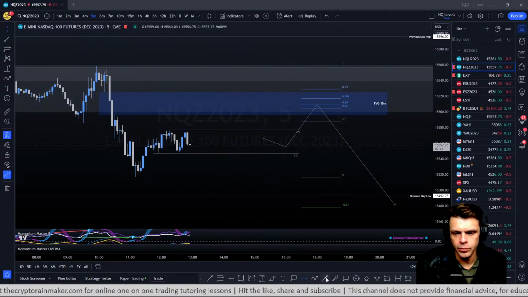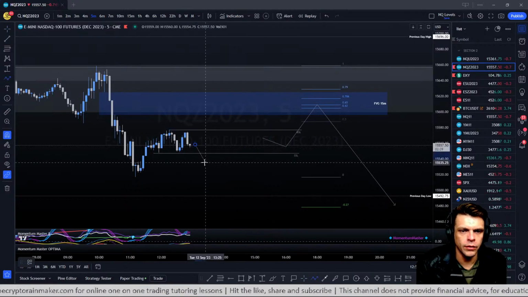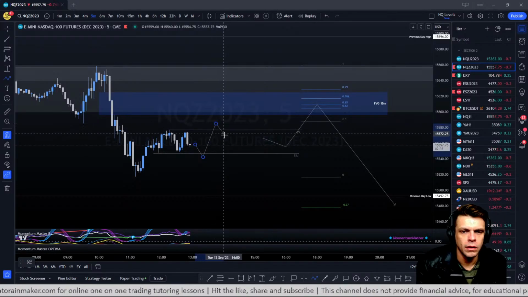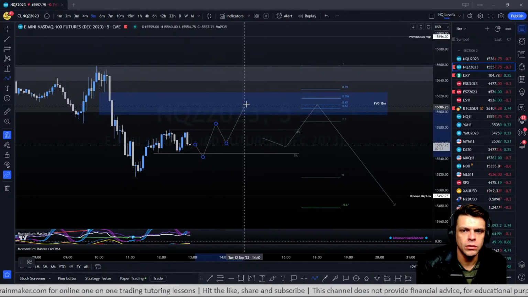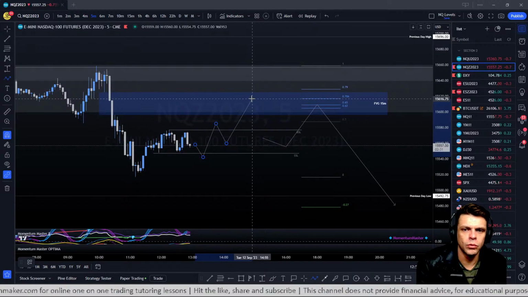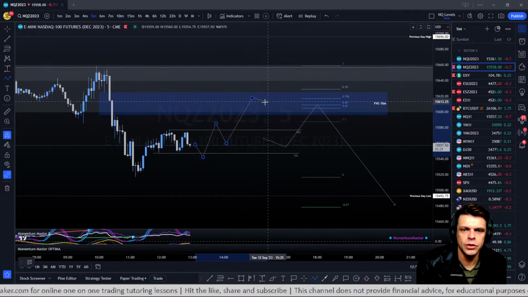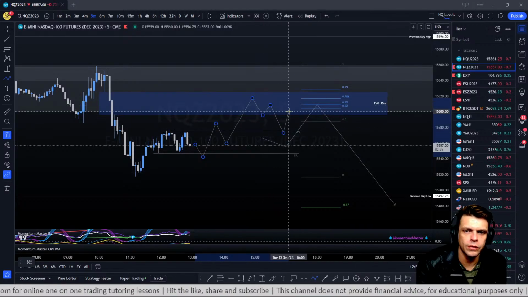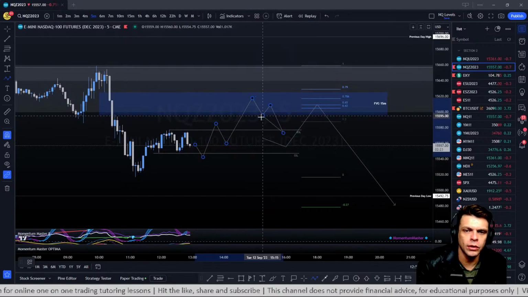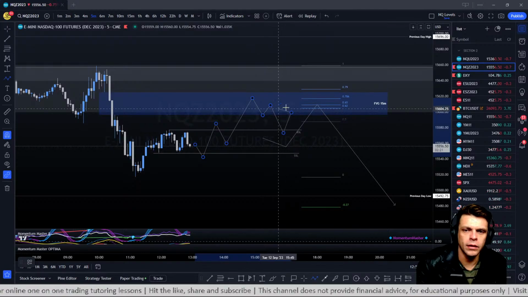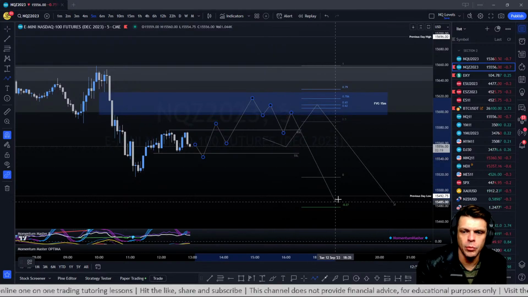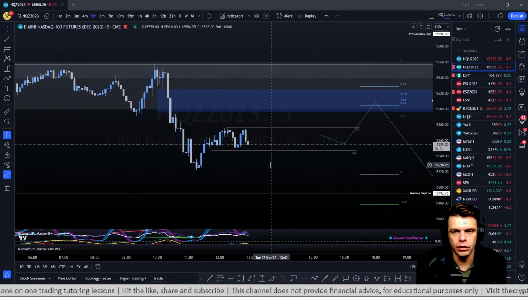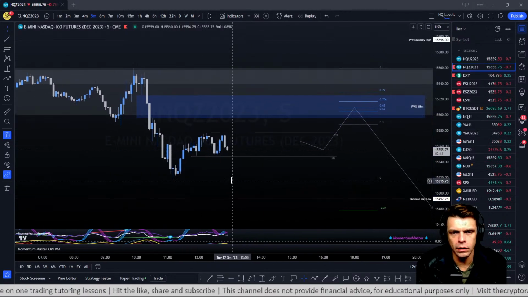What we can also do is if they tap in here and then displace to the upside, then you can enter on the retrace and then run it towards the Fibonacci OTE. And then we look for a bearish market structure shift from here that takes out the previous low, enter in a premium fair value gap, and then run it to the downside. So that's basically the two things that we can look at.